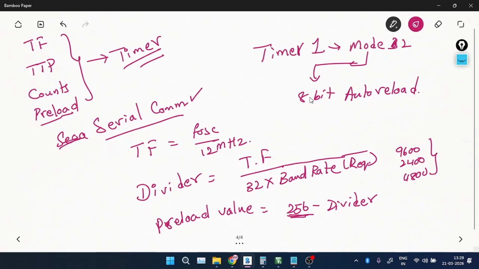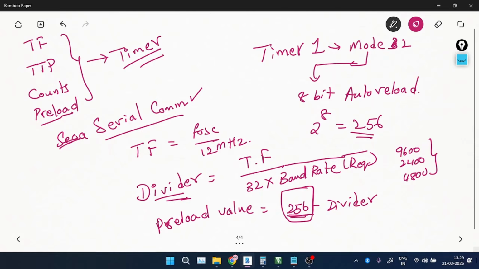Instead of restarting the timer, I'm auto reloading the timer with the same value. In that way, I can carry on my communication continuously without breaking it. So in 8-bit mode, the maximum value is 2 power 8, which is nothing but 256. That's why I've written here 256 minus divider.